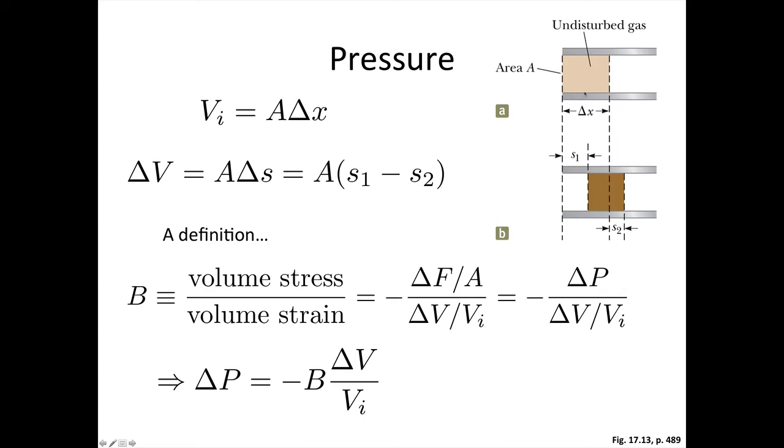The amount it moves depends on its distance from this end here. So the piece of air which was here moves some distance S1, whereas the piece of air at this other end moves some different distance S2 to that point there, because it initially had a different x. And so it's going to move a different amount.